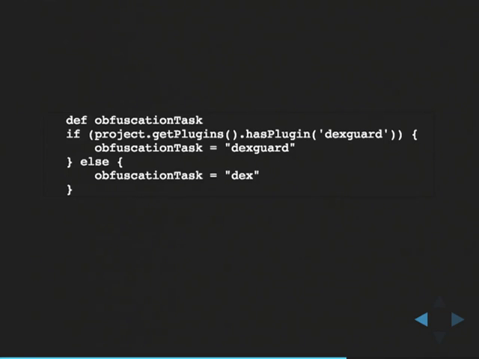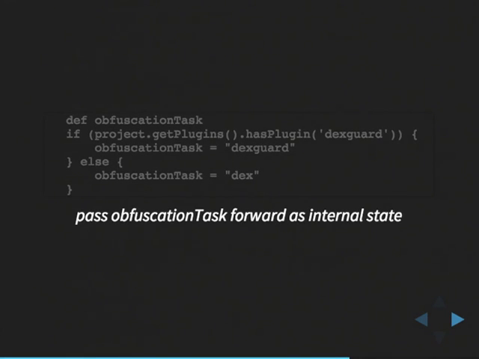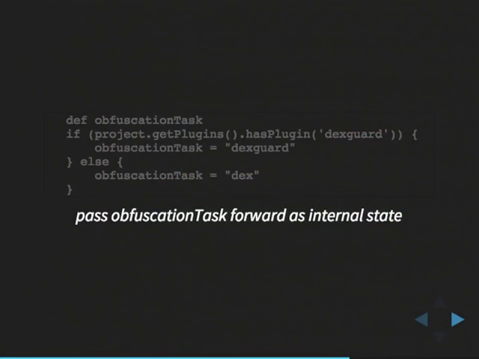And so if you're in a circumstance like that, I have the same recommendation for you that I have for fields that you depend on from other plugins. What I mean by that is you want to save the state of the thing that you care about once and then pass that forward as internal state. So the representation of what task should I bind to should be captured once in your build, and then you just reuse that thing later on.